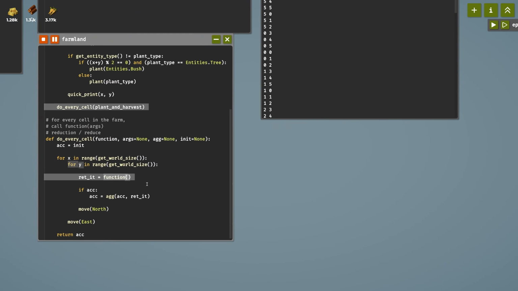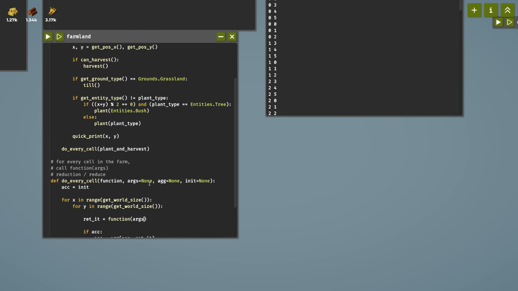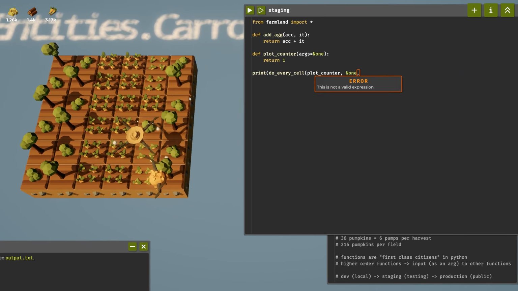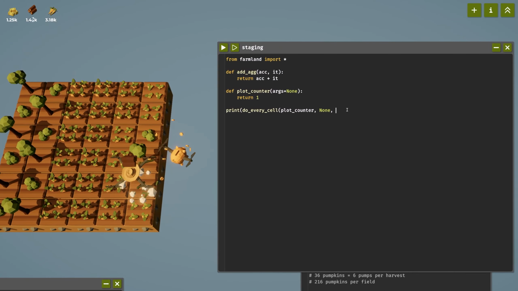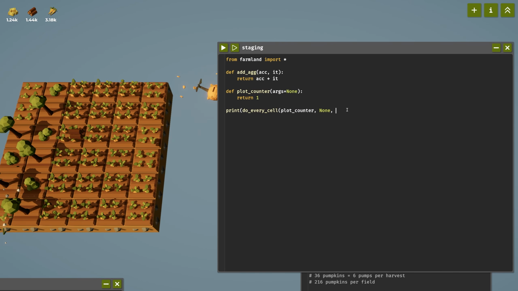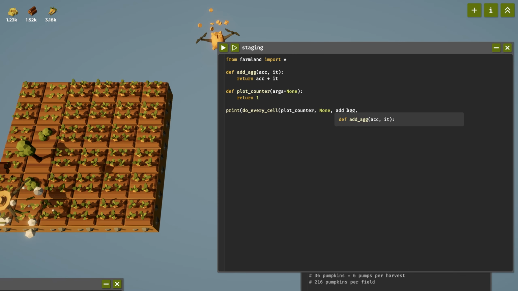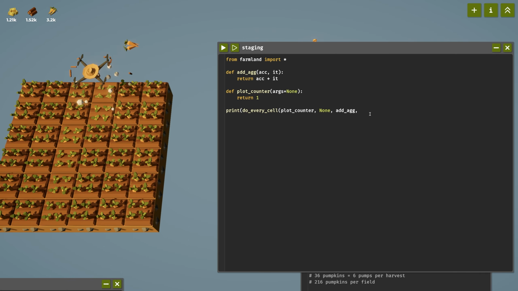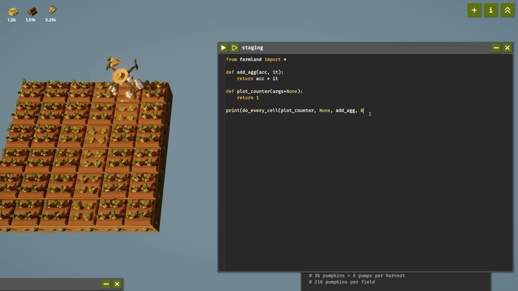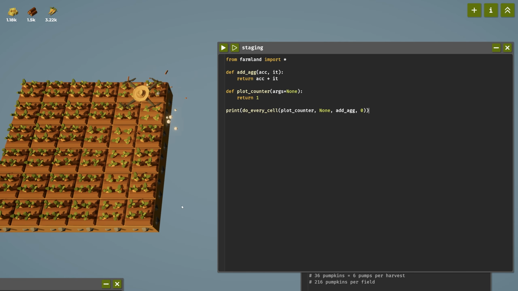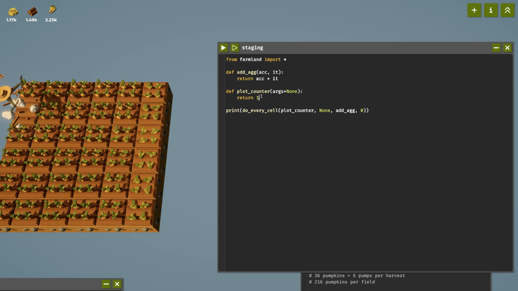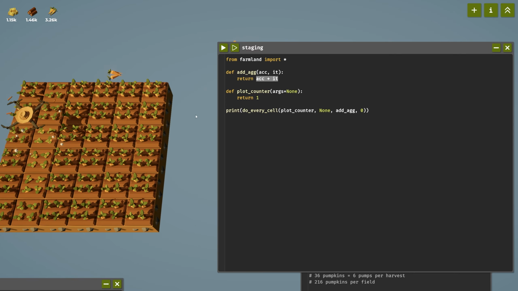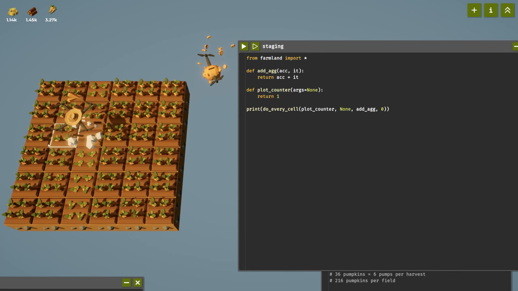Actually, pasa natin yung args. Hindi pala ito nakapasa. Pati pala dito niyan. Right? Bibigyan natin ito ng args equals none. Okay, plot counter, none, dun sa argument. And then, ano yung aggregator natin? Si add ag. Right? Do not evaluate it. Si add ag. And then, yung initial value natin is 0. And then, yung expectations ko dito is, for every plot, magre-return siya ng 1. And then, i-aggregate niya nun lahat ng mga 1. I-re-return niya dapat is yung square ng lahat ng plots, essentially.